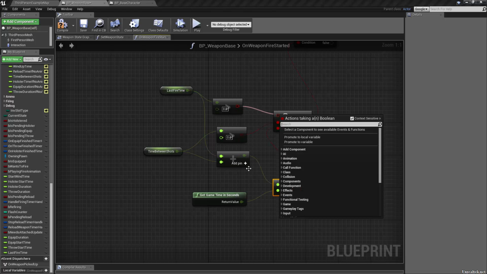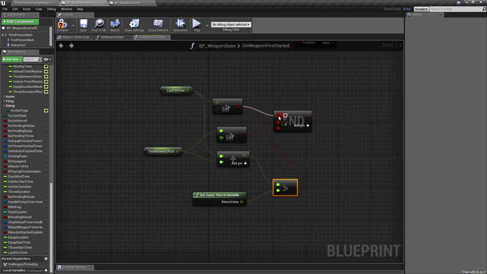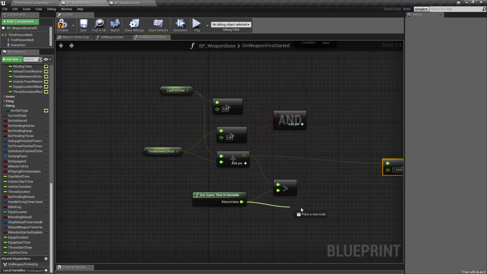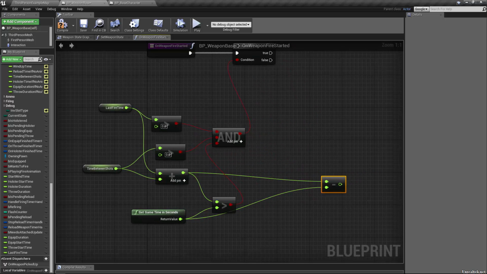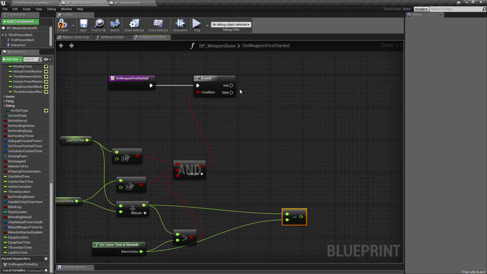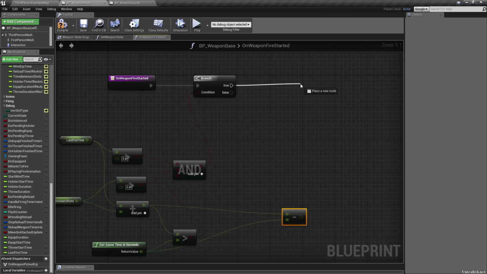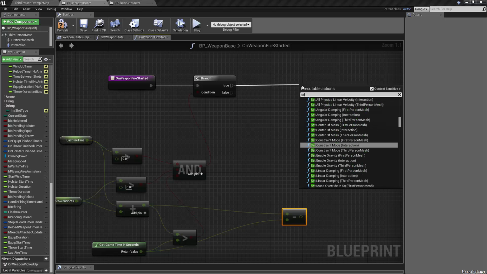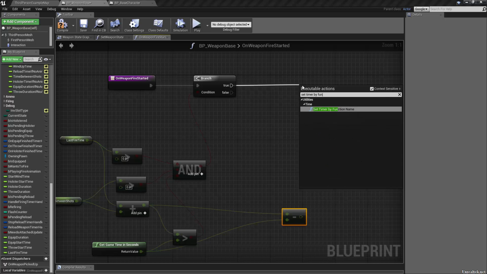And while we're here, we also want to check if this return value minus game time in seconds, well, it's going to go into our true condition, which is our true logic, which is set timer by function name.